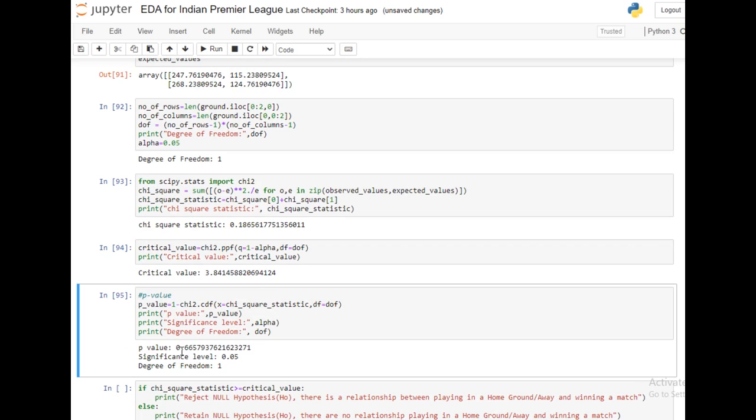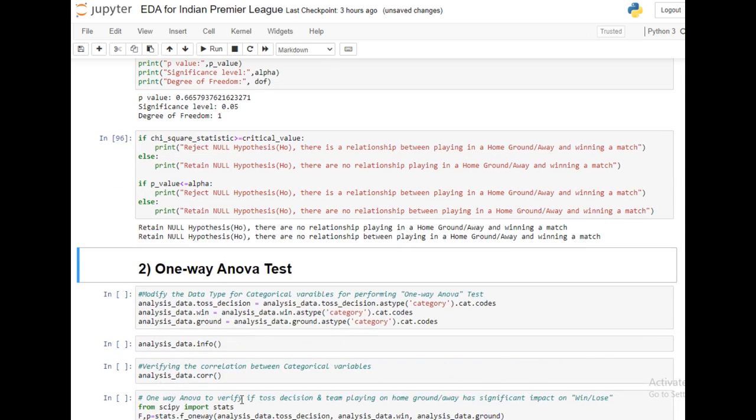Here the p-value says 0.65. So the p-value here is higher than the significance value. So we need to retain the null hypothesis, which means that per chi-square, there is no relationship between a team playing in the home ground or away and winning and losing a match.